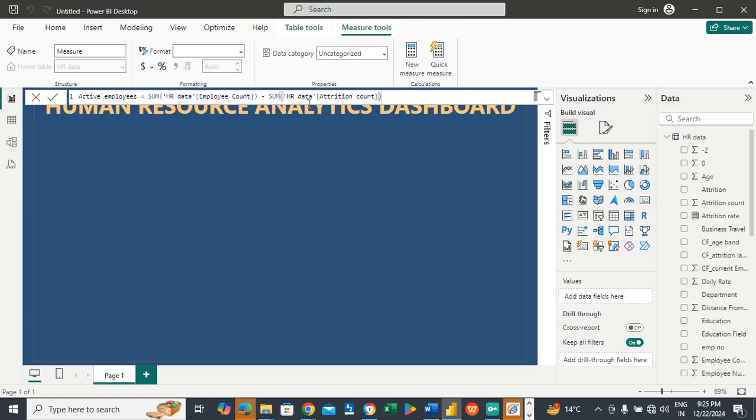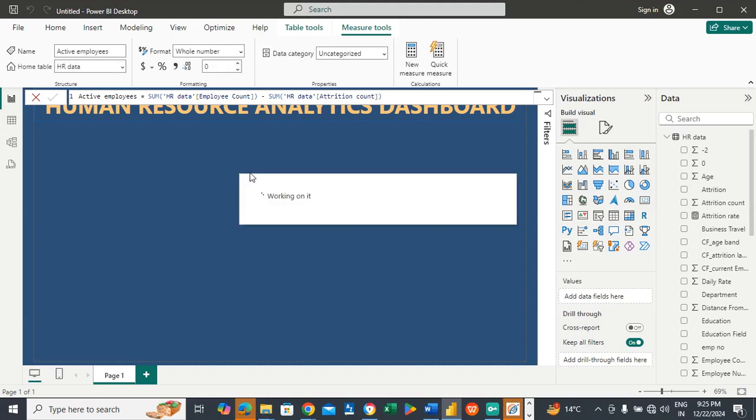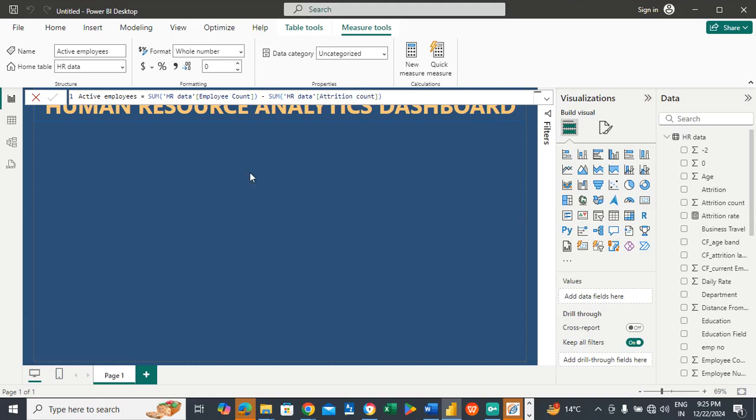So in total employees, when you deduct the attrition count, you will get the active employees. It will take some time for this DAX query to be created. Okay, so we have done with these two DAX queries.